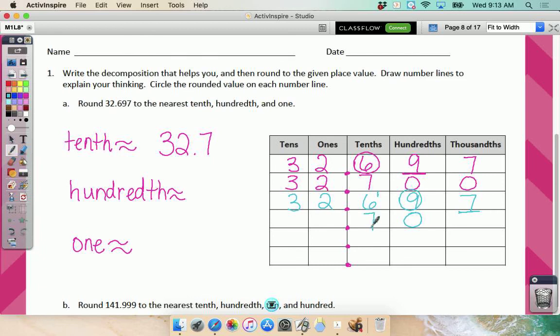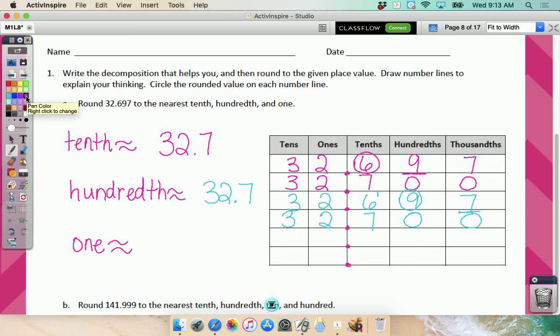Now flex your muscles like a hero. Woo! Digits to the right change to 0. All the other digits stay the same. Yo, you're a winner in the rounding game. And Bronson said, it's the same, Mrs. Lewis. And I didn't know what he meant until I wrote my answer. The answers are the same, aren't they? Even though we rounded to different place values and they were different numbers. Okay, the next one.